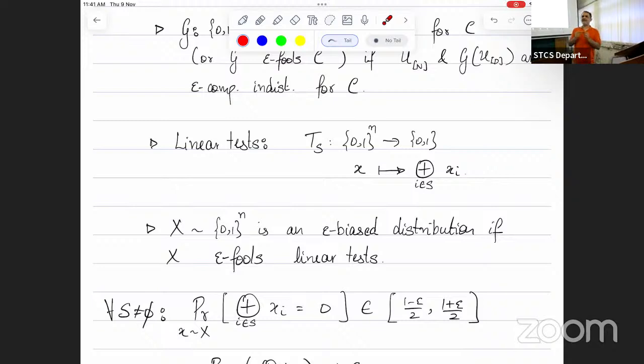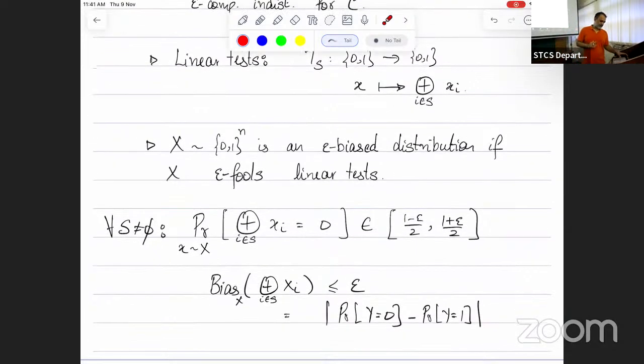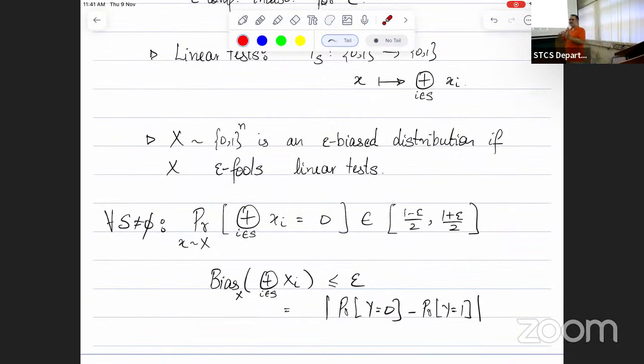So the point is that the test is also allowed to do something like: if it takes value 0, I'm going to take plus 1. If it takes value 1, I'm going to take minus 1. In that case, if I plug in the uniform distribution, I get 0. But if I plug in an epsilon bias distribution, I'll get epsilon. If I plug in this distribution, suppose the values were actually (1 minus epsilon)/2 and (1 plus epsilon)/2, the expectation will turn out to be epsilon. Okay, so this is what bias means. Don't worry too much about the constant thing.